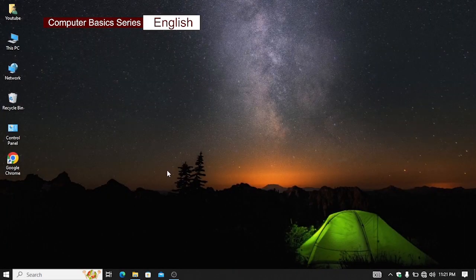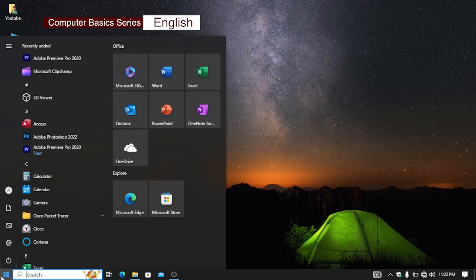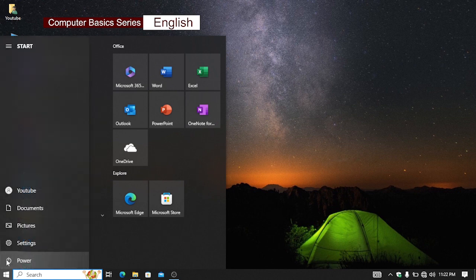Then the other thing is how to shut down this machine. If you don't shut it down the right way for a long time, the system will crash, because you are corrupting the files on the hard disk which run this computer. It is always good to click the power button, and then click Shut down.